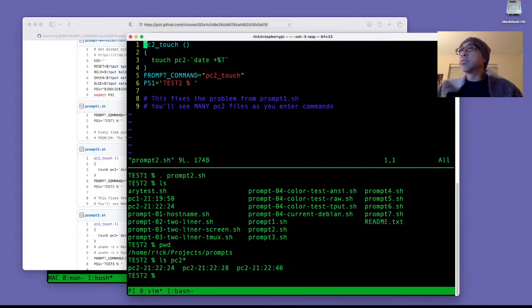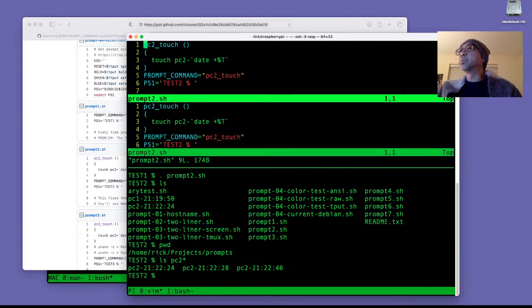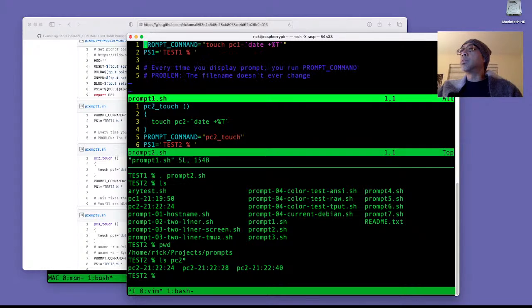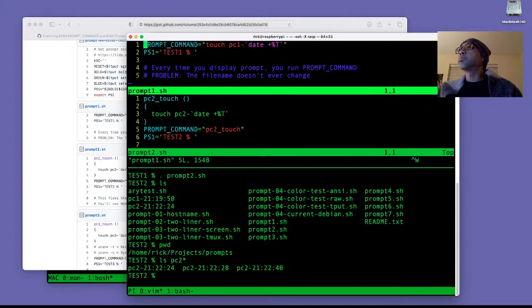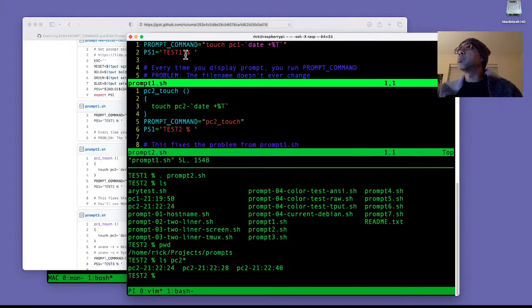small difference. And if we just split this out, let me just display the previous file here. This program here, prompt1.sh, this command is set once. It's always executed every time the prompt is displayed, but since it is set once in this variable, the PC1 file name is always the same.